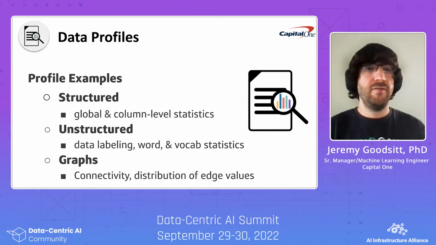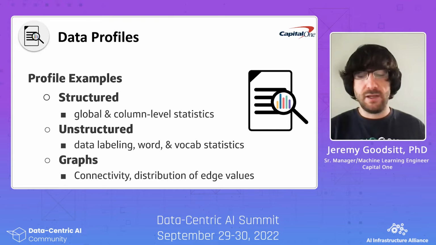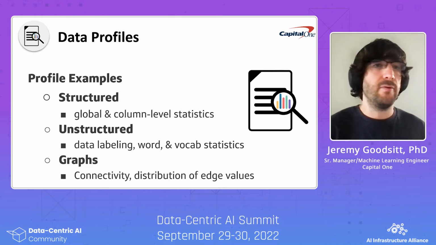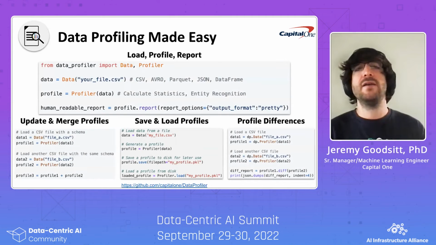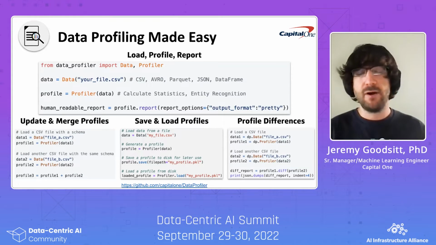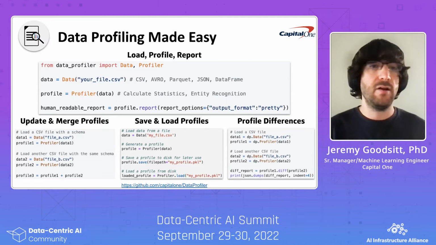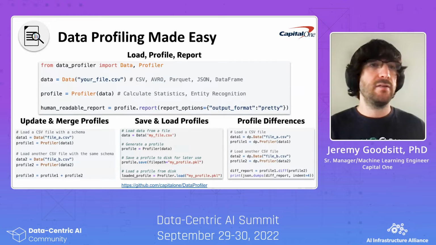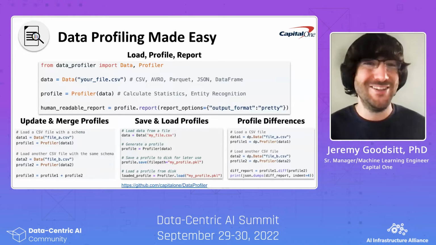But this abbreviated list gives us a little bit of insight of the types of things that we could be tracking and how we can make these comparable. And I'm not going to spend long on this slide. It will reappear later. But data profiling should be easy. Like I said, if we want to simplify these processes and automate these processes, we need to make it so simple, it'd be foolish not to do it, essentially.